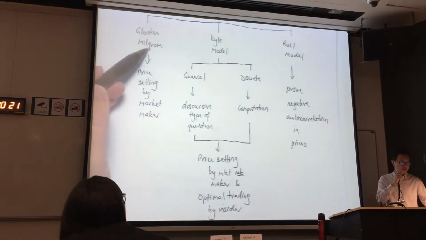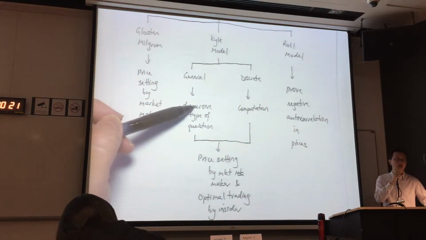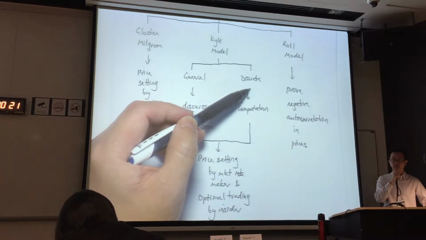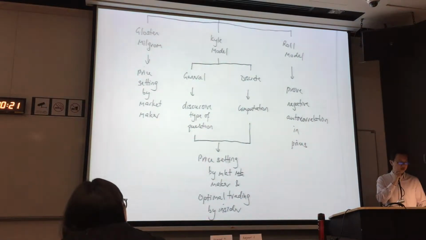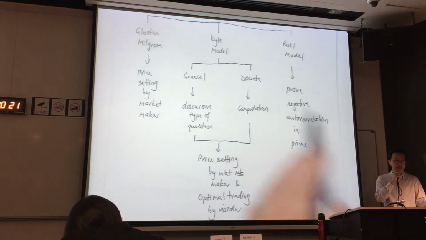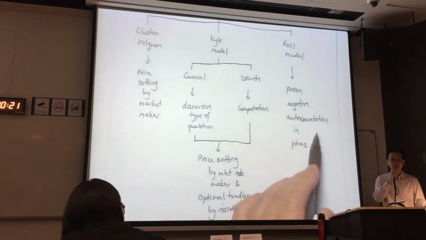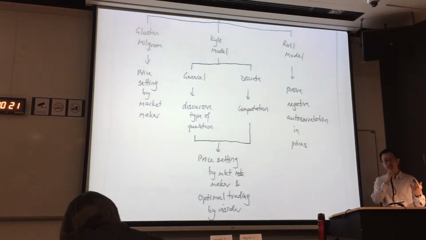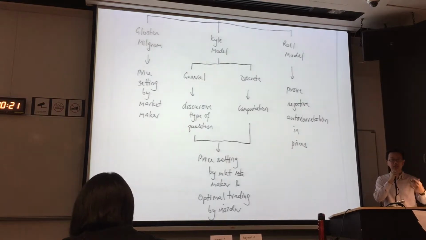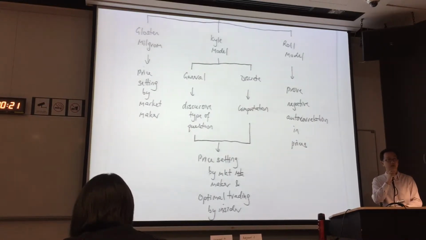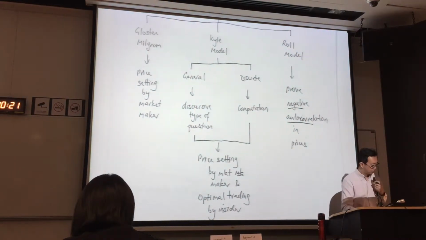So I'll start with Glosten-Milgrom. Then next week I'll move on to the Kyle model, covering firstly the general version, before we talk about the discrete version, and how we can use the discrete version to do calculation. So the Roll model is a separate model which tries to prove that the price follows negative autocorrelation, which means if the price is up, the probability of it going down is very high. If the price is down, the next movement in price is most likely to be up. That's the meaning of negative autocorrelation in price movement.